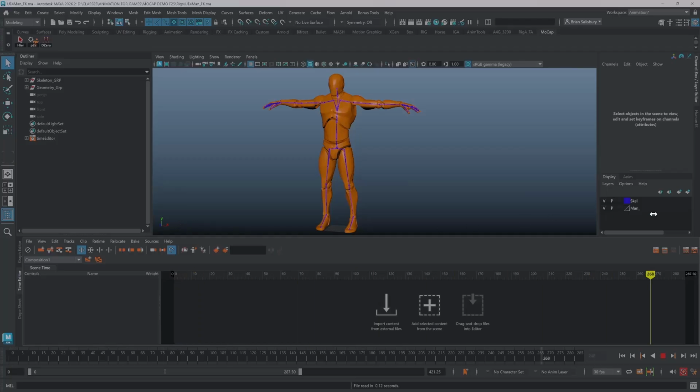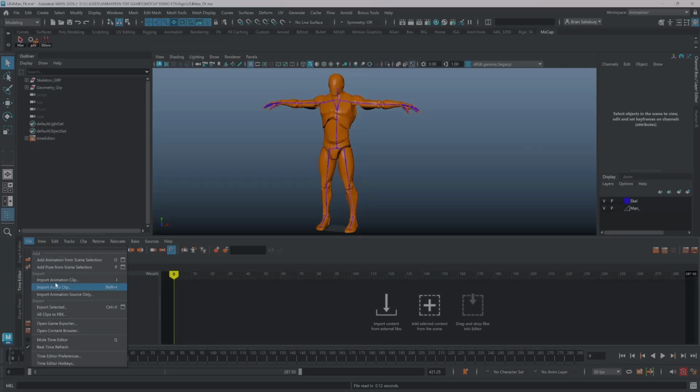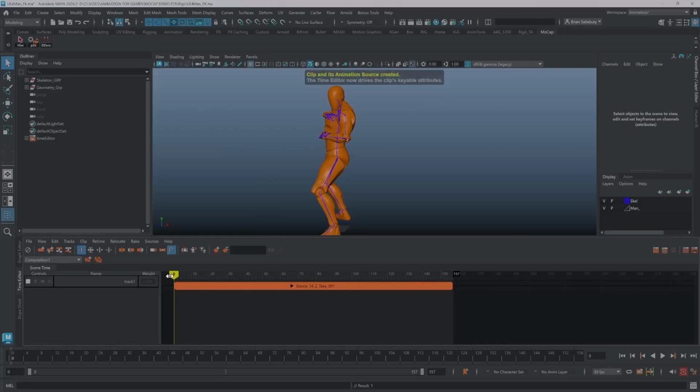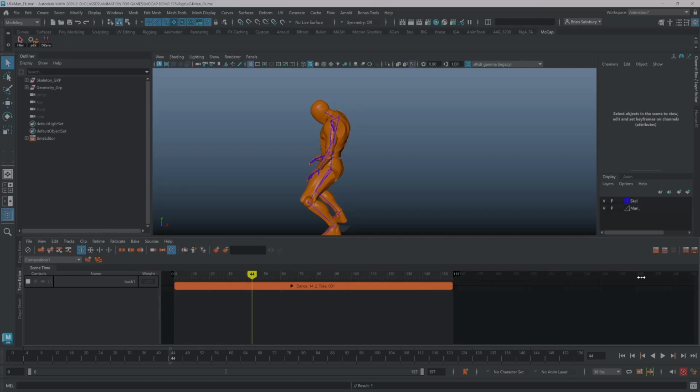At this point we'll think of Maya as like a game engine: we've got a skeletal mesh, and we're going to add animations. Our animations are coming in as clips. File, import animation clips. Dance 14, open. There we go. And then the clips will just stack up when you string them together.